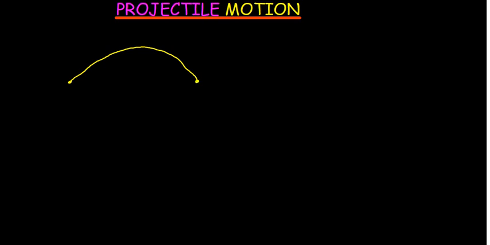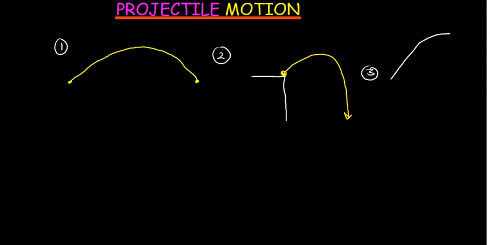So there are different forms of projectiles. There is such a projectile where you throw something, it goes and comes back to the same point that you threw from. That is the first type of projectile. There is another one. You might be on a building like that. You are going to throw a stone. It is going to go and then reach the very bottom. That is another projectile. And then there is another one where you throw something at ground level. It goes and then it's going to climb a certain building. That's another type of projectile. So all these types we need to be familiar with.